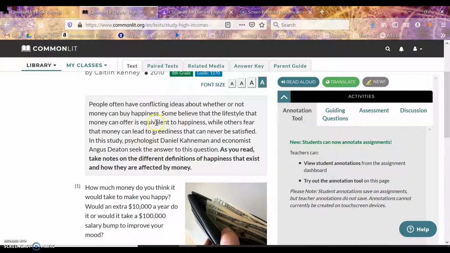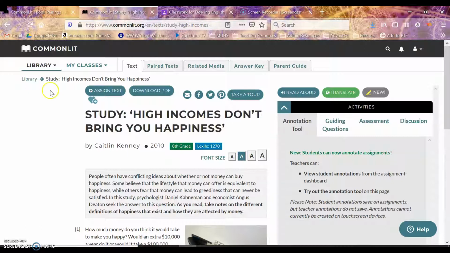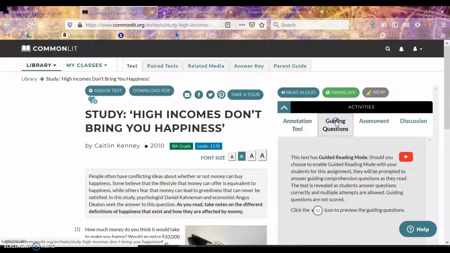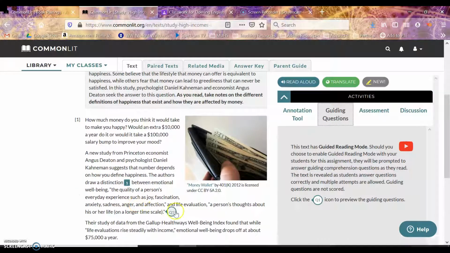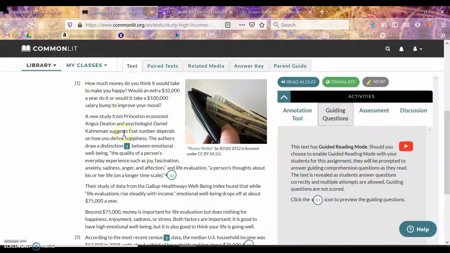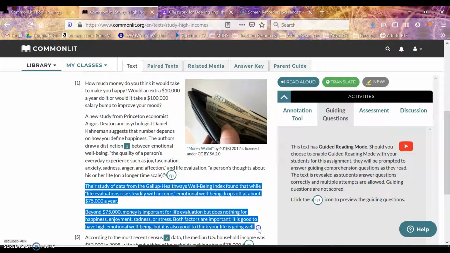There's also, you'll see when I go into the assignment panel, when I click this, I'm not going to do that quite yet, but when I do, you'll see that I have the option to do what's called guiding questions. Now, I don't have to assign these guiding questions, but if I do, it'll show the text up to this first question, and then all of this text afterward, from basically here on down, is going to be blurred out for the students.